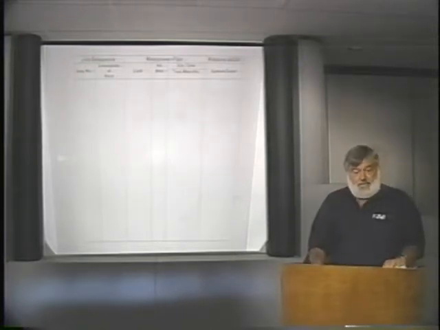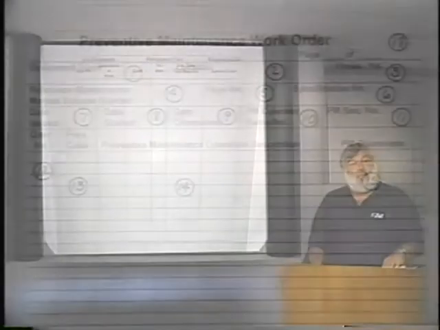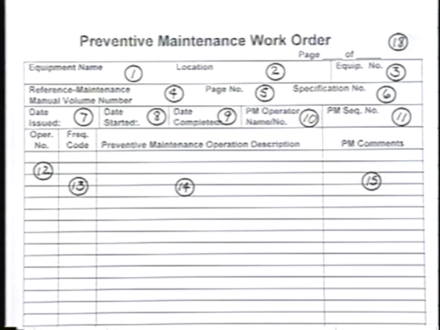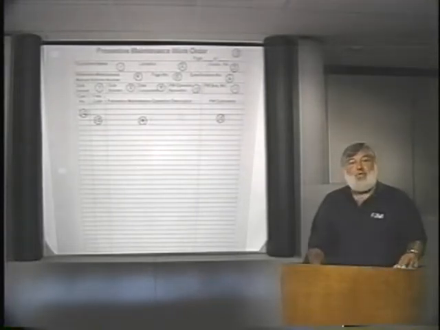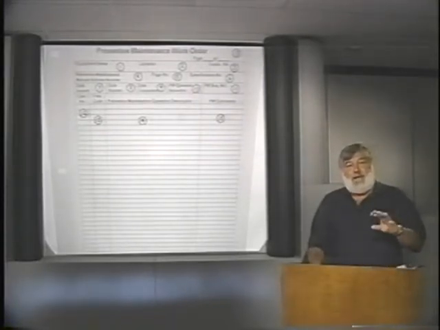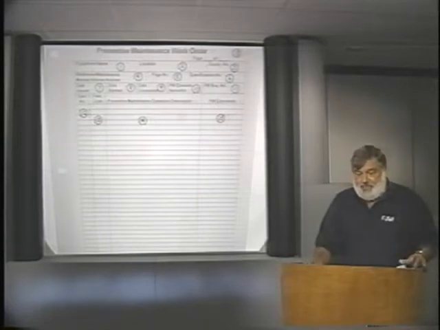Now, the next 4 documents pertain to the PM work order that we had already reviewed in section number 6. But we've added another dimension to the work order by adding pages 9, 10, and 11 as an integral part of this PM work order. So let me kind of address those items.